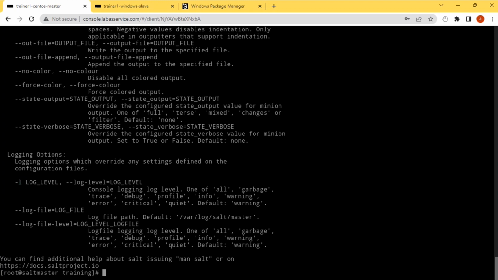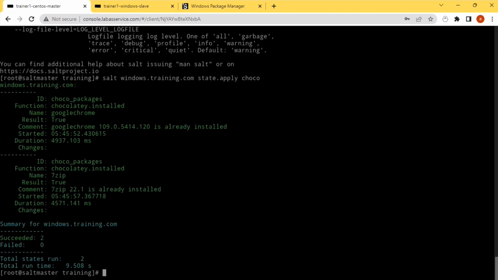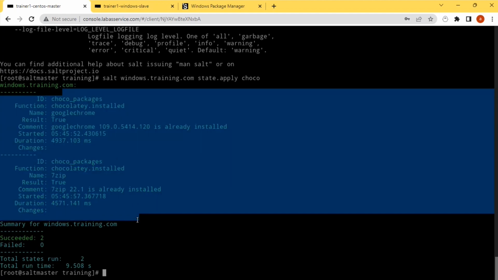So run this. Here it will just print that both the things are already installed and available. I'll be getting an update like this. If I try to do it with a better log level, I'll be able to see what is happening in that. So if you see at the end, the result is getting printed. There are two things and they are already available.